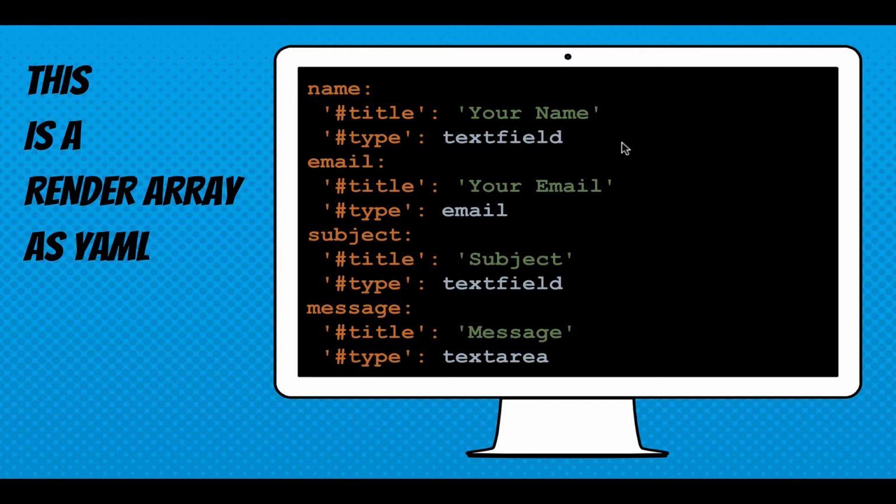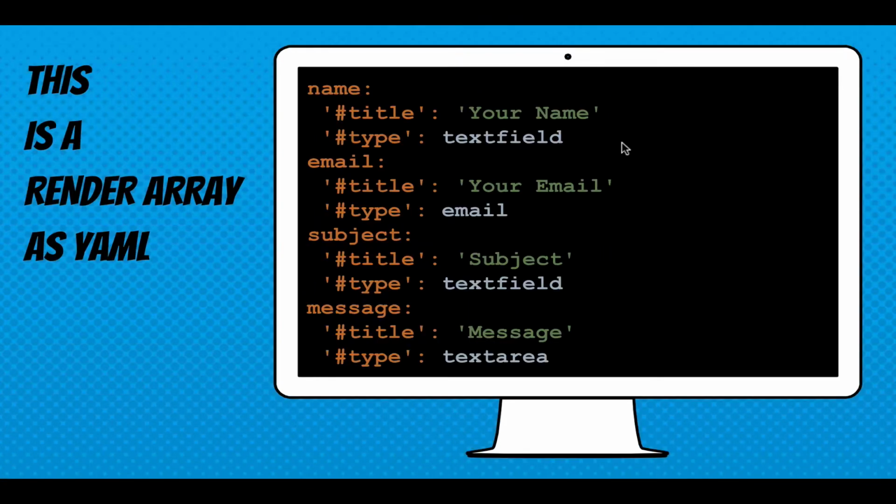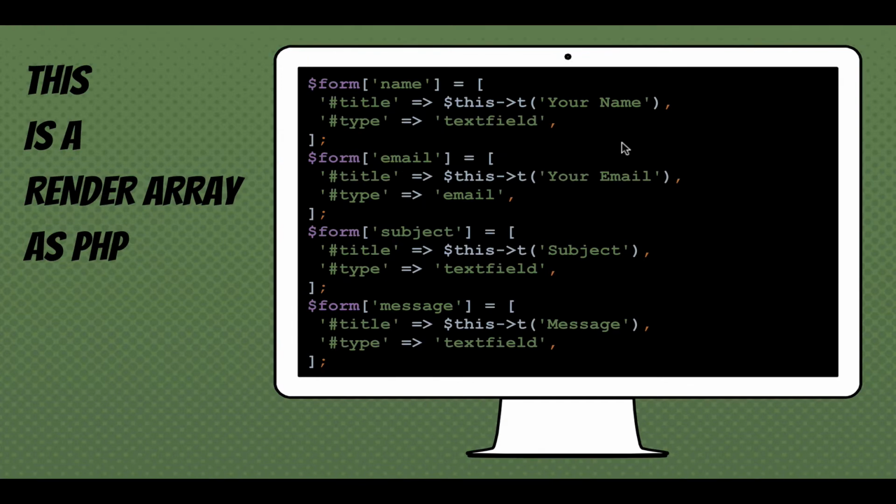And this is a render array as YAML. This is a form. But this is when you're going to edit your form. You can see this source and name is the key. I'm going to get into it a little bit more, but you see title, your name, the type. And what's important when I'm going to go back and forth between these two slides is this is YAML and this is PHP. Exact same data. The only thing different in PHP is the titles are being translated using this t function. But otherwise, the data is exactly the same and it'll render exactly the same.